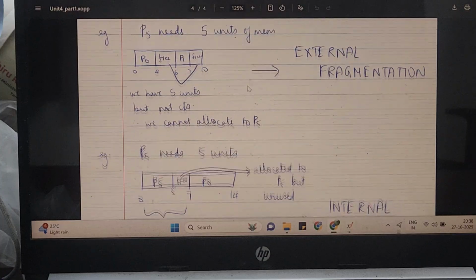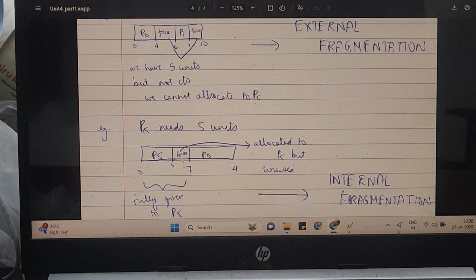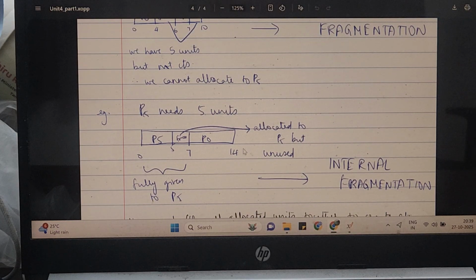So for example, here let's say you have 14 spaces, you divide it into 2 blocks of 7 units each. The first 7 units go to P5, the next 7 units go to P0. Like that if you allocate. Now your P5 needs only 5 units, so it will take up the first 5 units. The next 2 spaces are free, but that has also been allocated as the address space of P5. So now although that is free, it cannot be used up by another process.